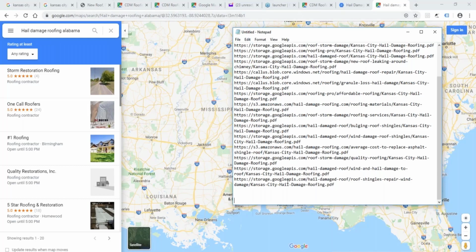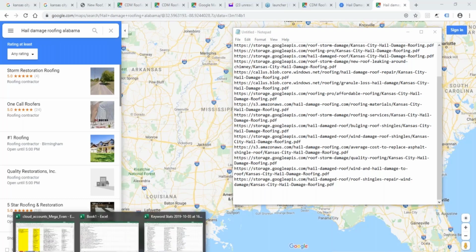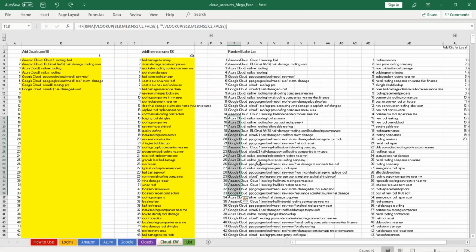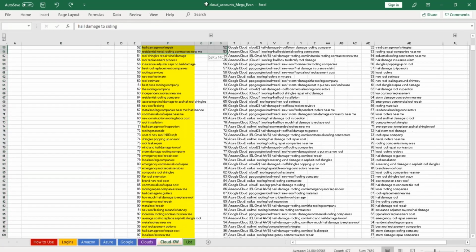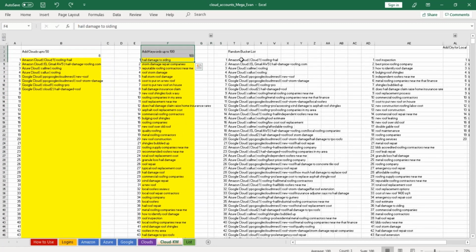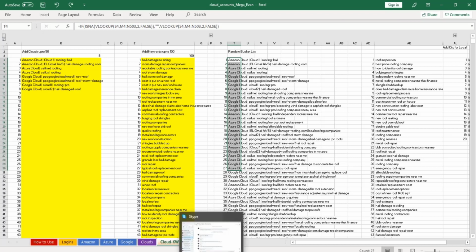Cool. I don't know if I went too fast or whatever with what's going on, but the ability to add your clouds here up to 100 keywords, LSI keywords, and to be able to make a significant amount of buckets or folders in your buckets very quickly to do stacks, it's a huge time saver. So does anybody have any questions on what I've done?